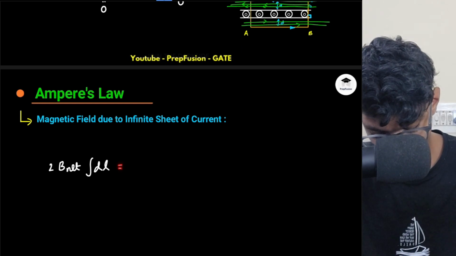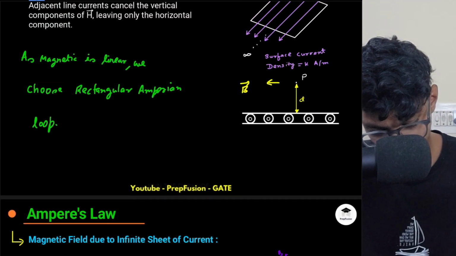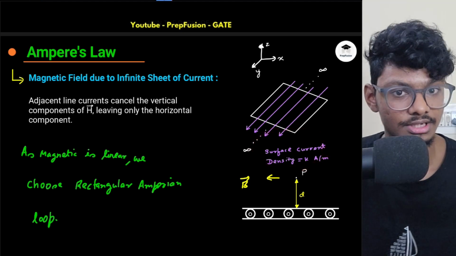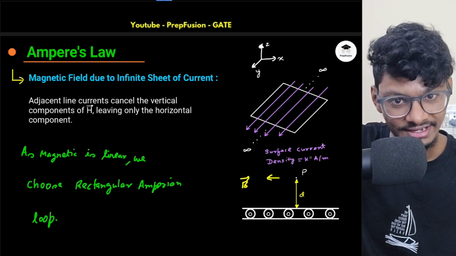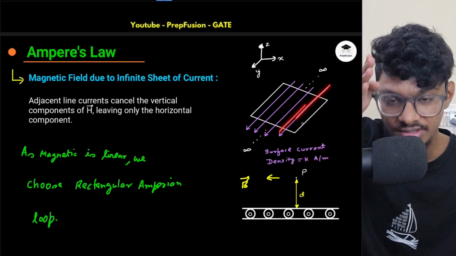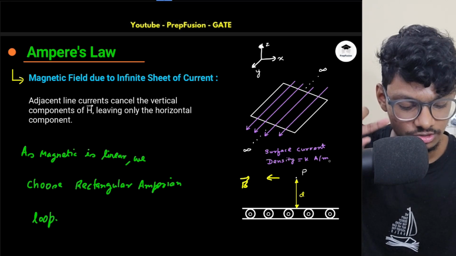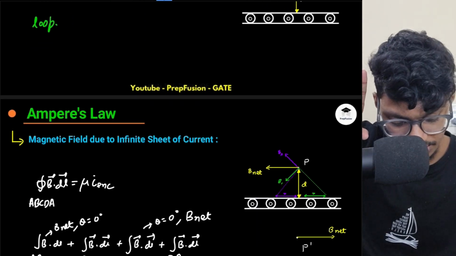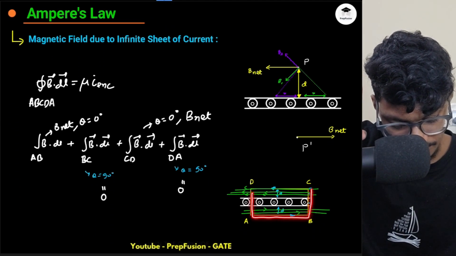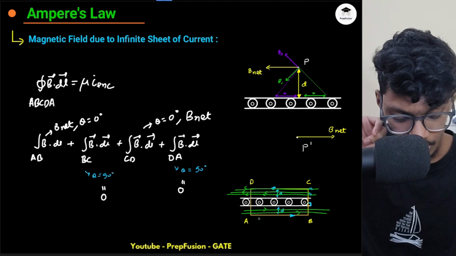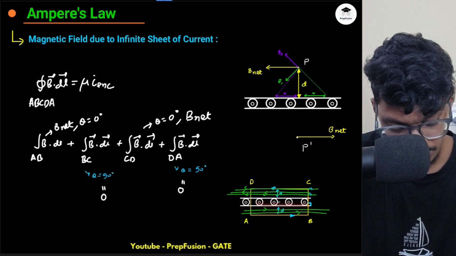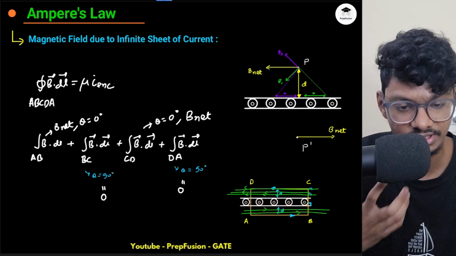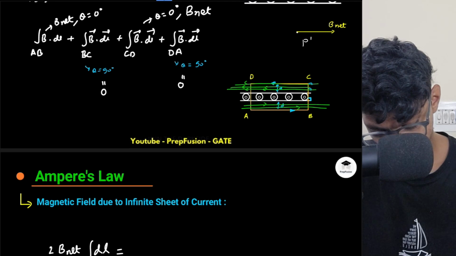So again, on the right hand side, I haven't told you about the variable, that is, this has a surface current density of K. Now don't confuse this with the area. This is actually meaning how much current is flowing per unit length. So if K ampere per meter current is flowing per unit length, and if I am using this much amount of section, how much current will actually flow in this particular length? It will be K times L, right? In this particular length, it will be K times L, because its surface current density is K.